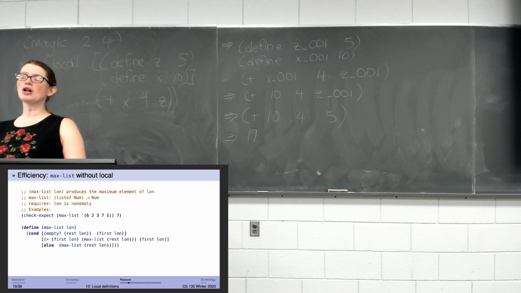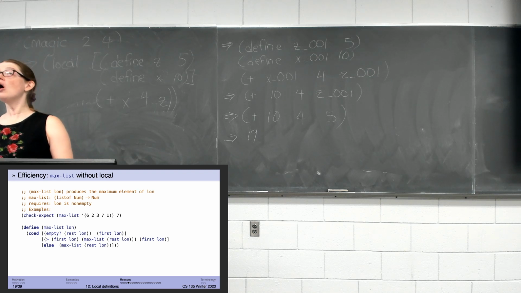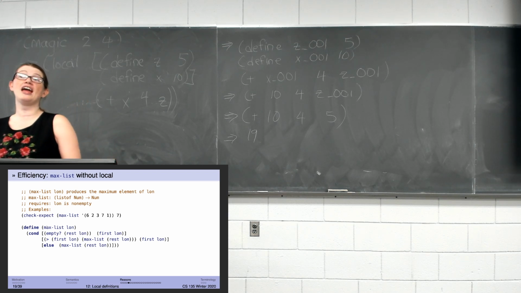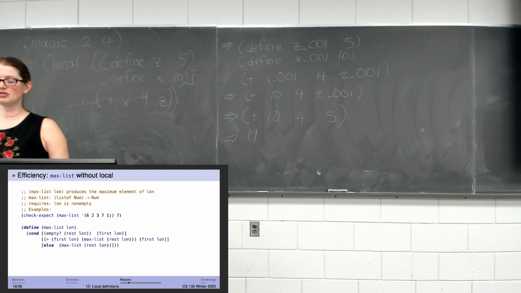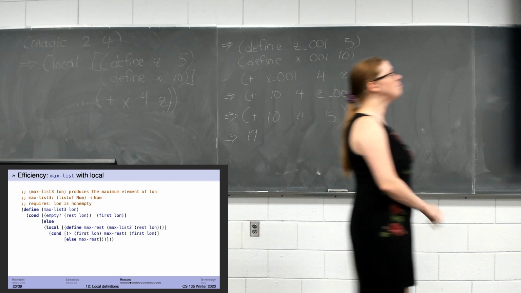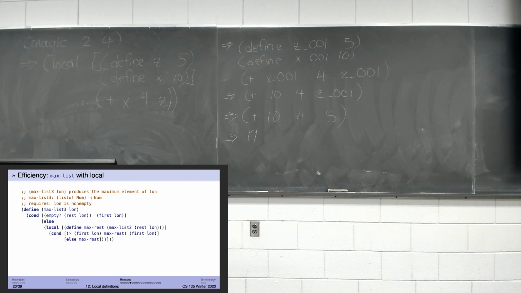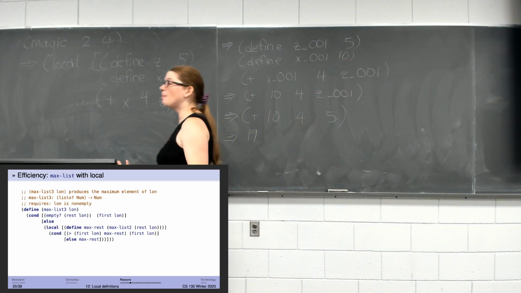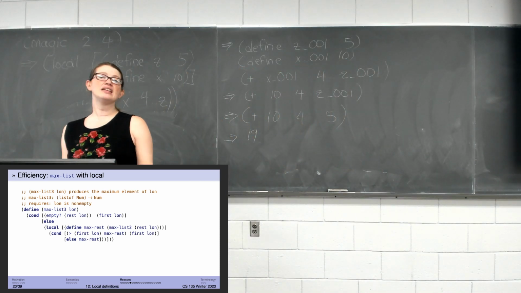Do what's known as behavioral encapsulation, or we can actually use the local to just take this implementation and not compute the same value 2 times. So all we had to do then was simply, inside of the else condition, a single time, compute the maximum of the rest of the list. And then in the body of the local, we're going to say, is the first of the list bigger than the pre-computed max? This function mimics the previous one. There are no helper functions, and it also has a linear runtime.